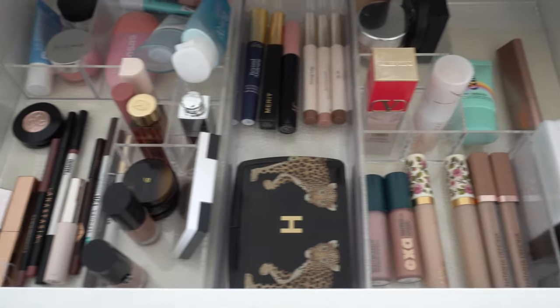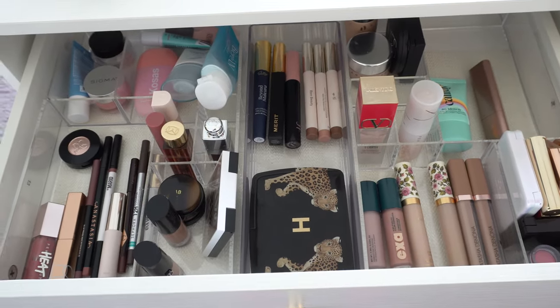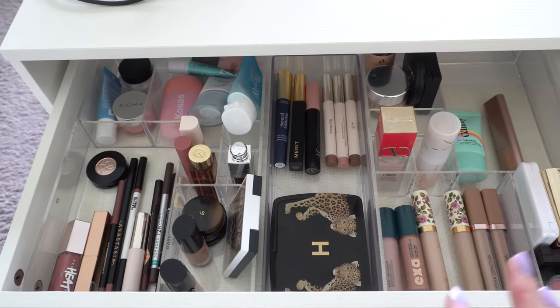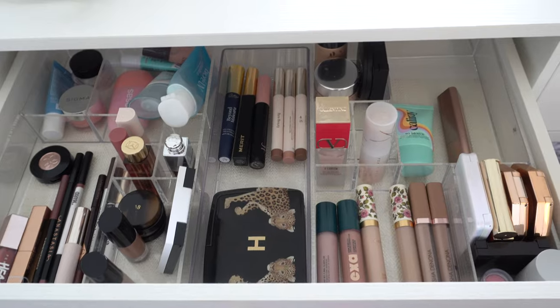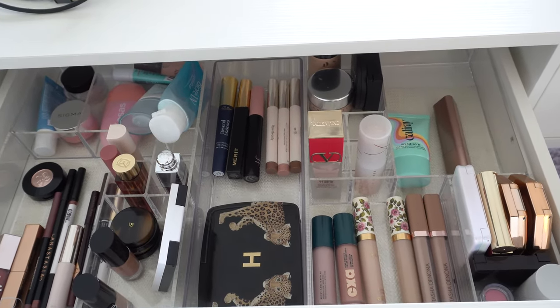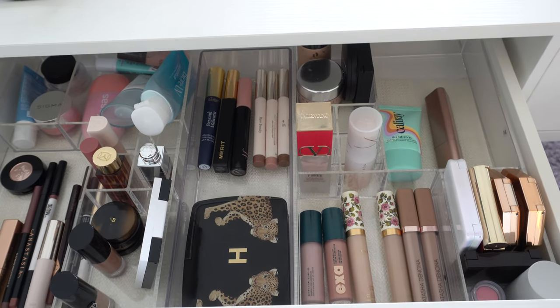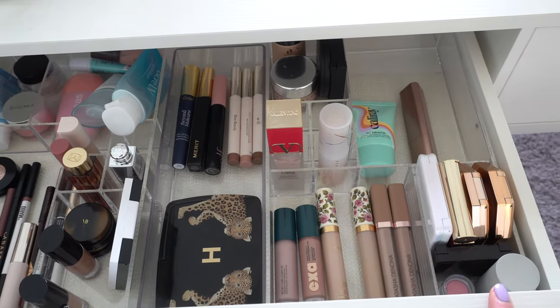All right, it is time for a new everyday makeup drawer. So these are the products that I've had in for the month of February, and it's time for some new things. So I want to share real quickly just a few things that I have really enjoyed this month. This is a pretty good group of products again. January, I also had a really good group of products, but there's definitely some things in here that I really enjoyed using.